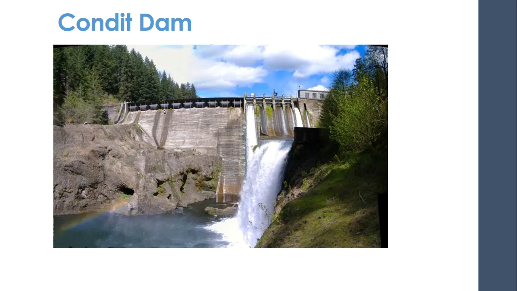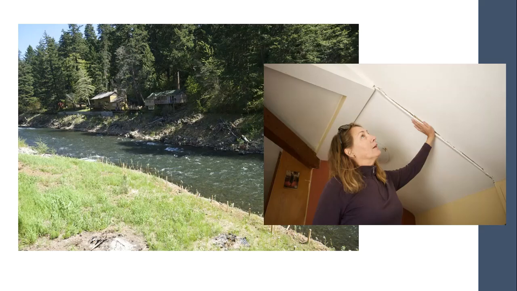What happens behind a dam is that all of the sediment that would normally be flowing down a river is now stuck behind that dam. Before they removed the Condit Dam, they had to let all the water out, but they also had to remove quite a bit of sediment. But pay attention when they blow that dam. That is very brown, silt-filled water coming down. It's not just as simple as taking the dam down. You've backed up a lot of sediment, which also affects ecosystems downstream because you're no longer replenishing floodplains with this sediment. And so there have been problems.